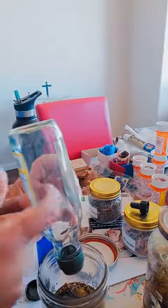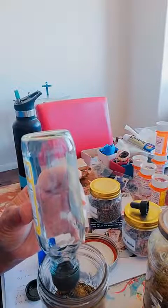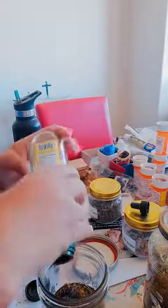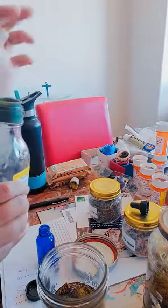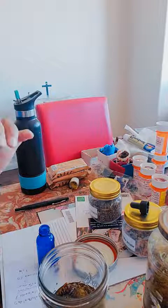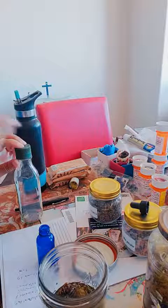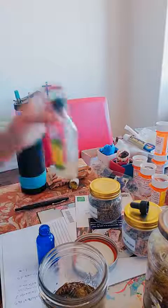And yep, I save all bottles. Stereotypical witch, I save all bottles. Anything I could put something in. So see, now, since this one is still pretty much clean, I haven't touched the top or anything, just the outside of the lid, I would put somebody else's stuff in there. Seal it with a candle, seal it with tape, seal it with everything, put it in 3 or 4 Ziploc bags, and then mail that thing off.